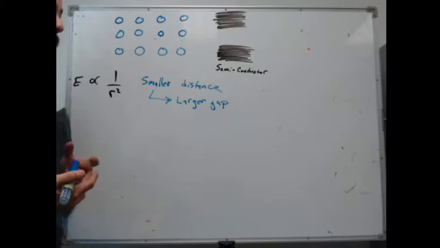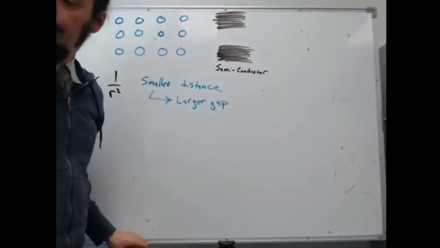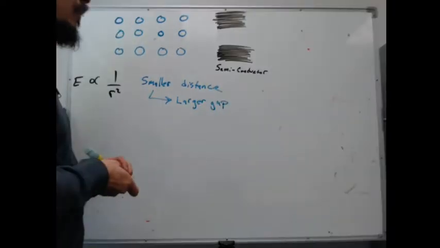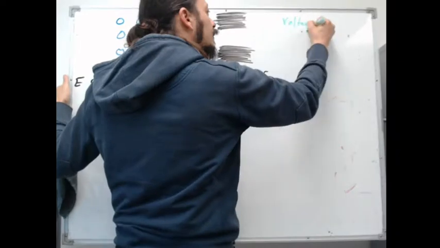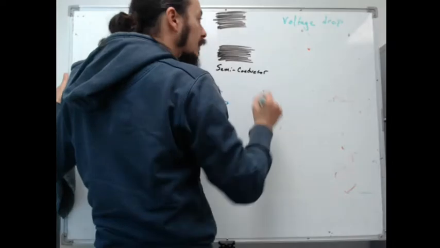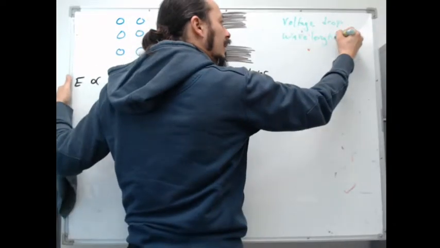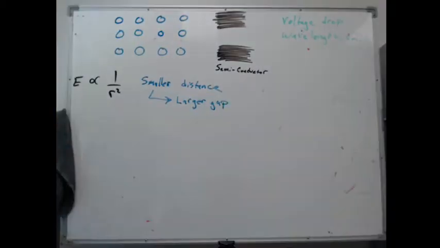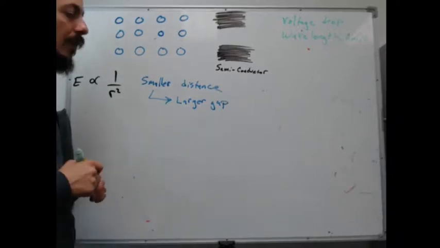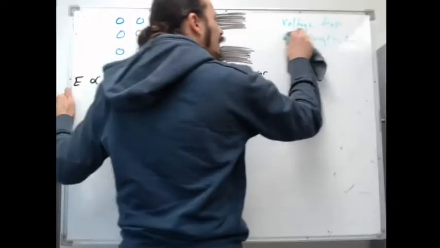Yeah. So when we think about the voltage drop, there's two things we can look at here. Right? We've got voltage drop and we've got wavelength emitted. Right? We were thinking about those two aspects of what's going on. Now the voltage drop, I should actually write these in two different colors for fun.